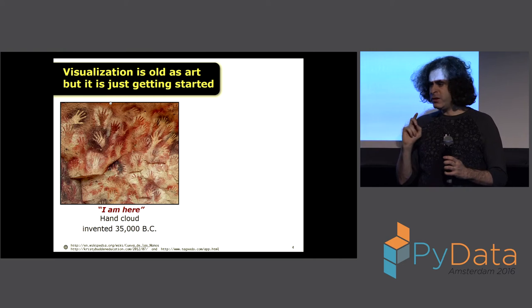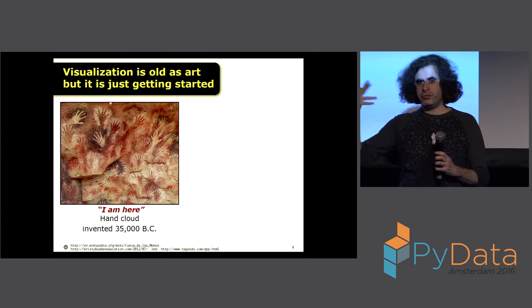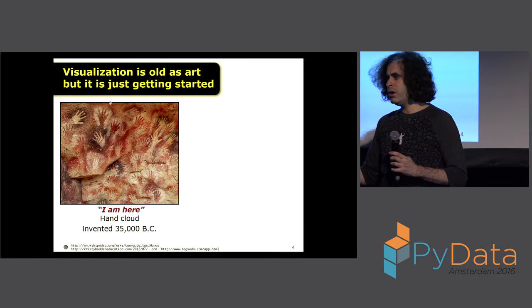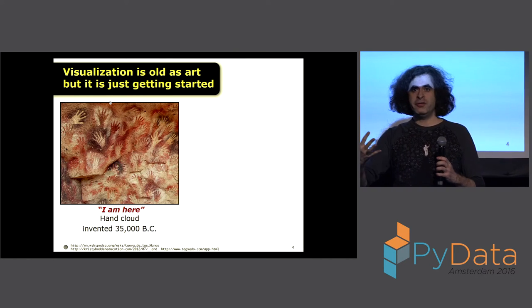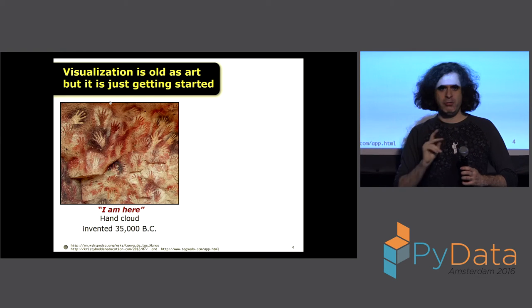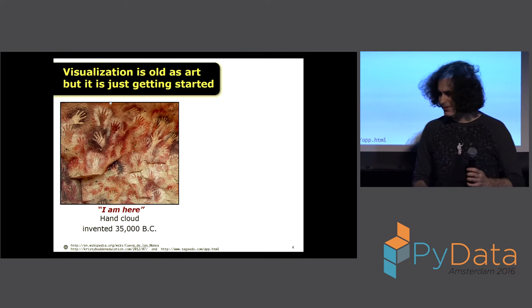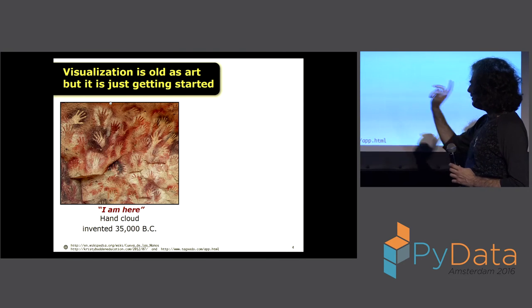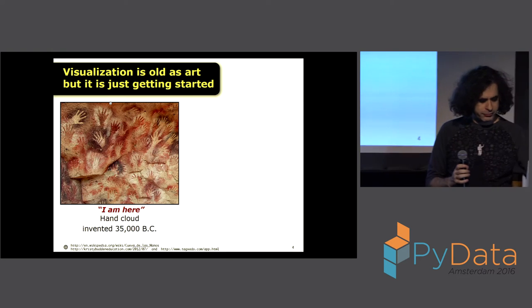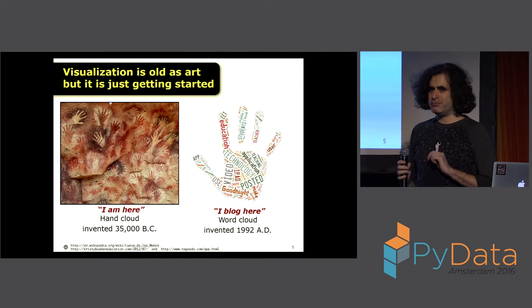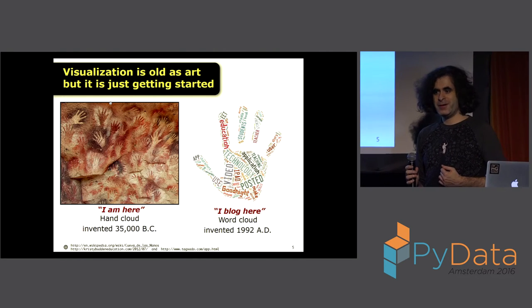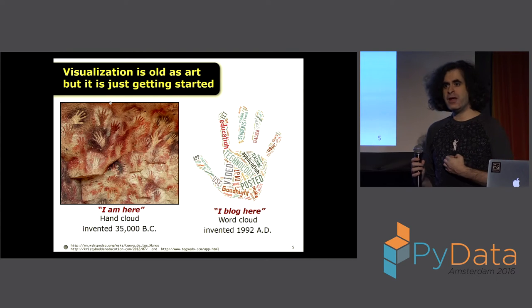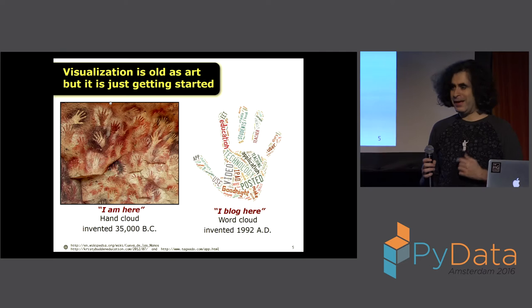Well, in most native cultures, there are words for 1, 2, 3, maybe 4, 5, 6, 7, but there are no words for 437. So when you have many, how do you see how many is many? Well, what you would do is that you would take some red ochre paint, put it in your mouth and spit. And that lasted for 35,000 years. Well, today on our Facebook wall, what we do in a sense is not much different. We want to be able to get across not just the numbers, not just the average, but a sense of the data, a sense I am here.